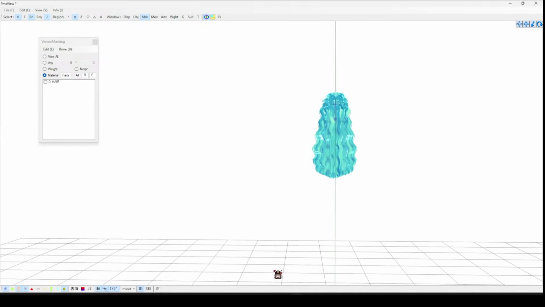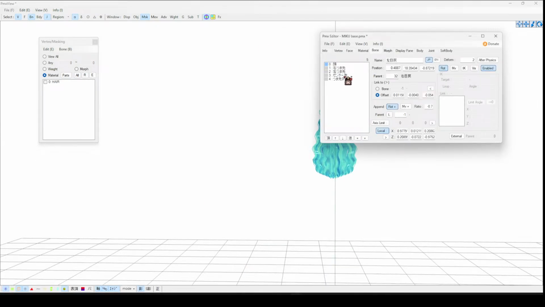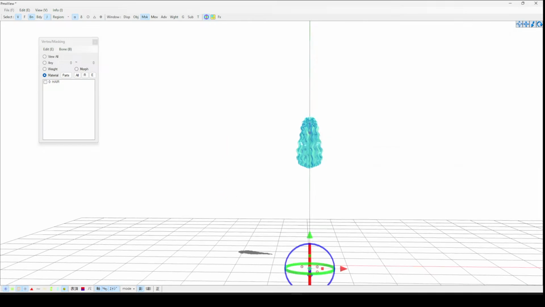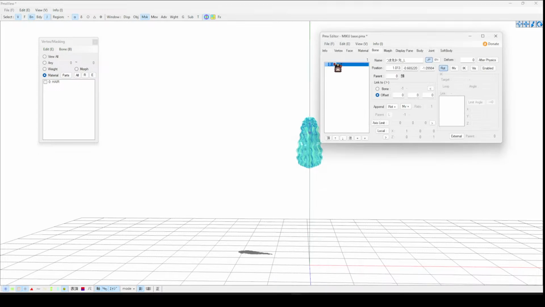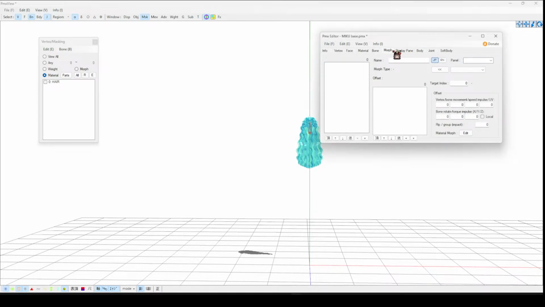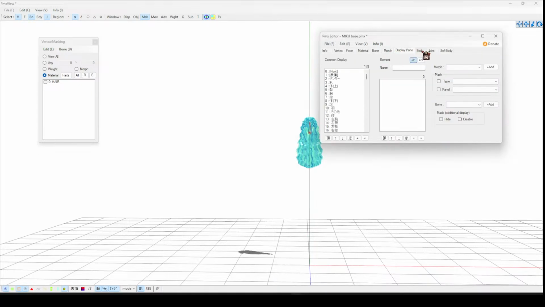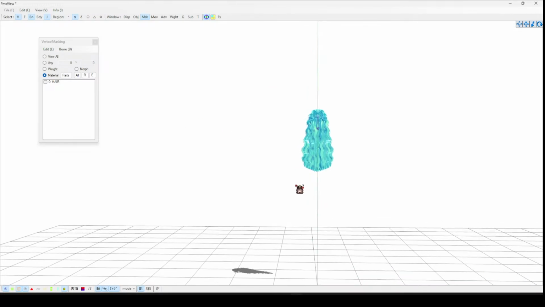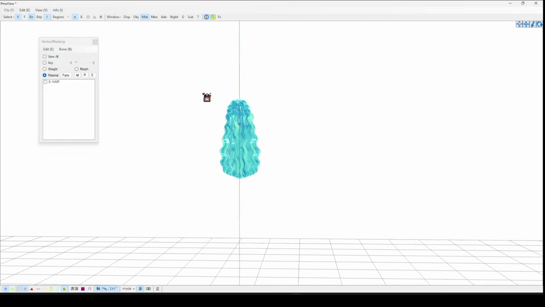Okay, now I think every bone would have these. Okay, yeah. Okay, now we just got the headbone and the rigged body headbone, or whatever you call it.